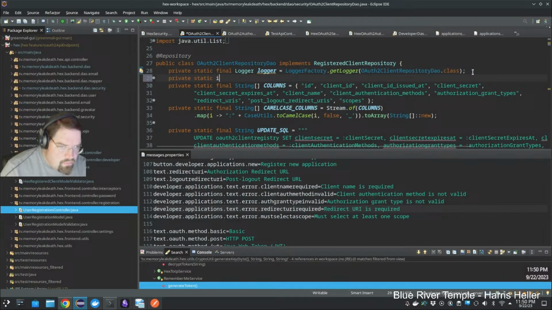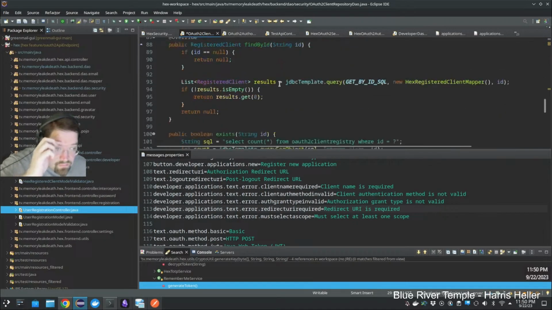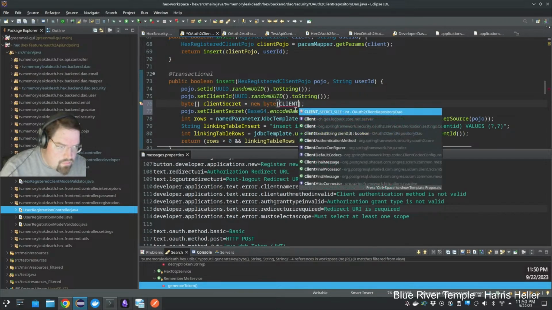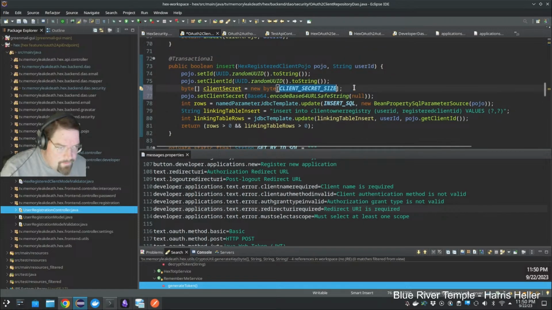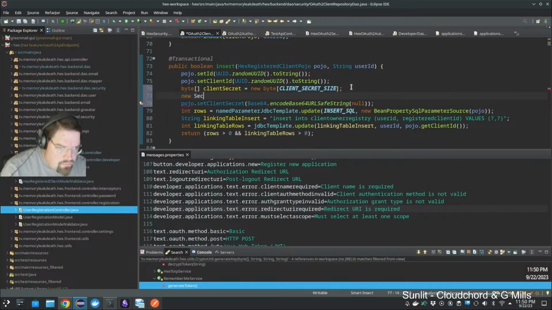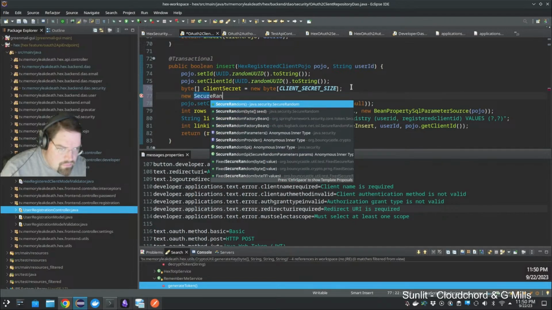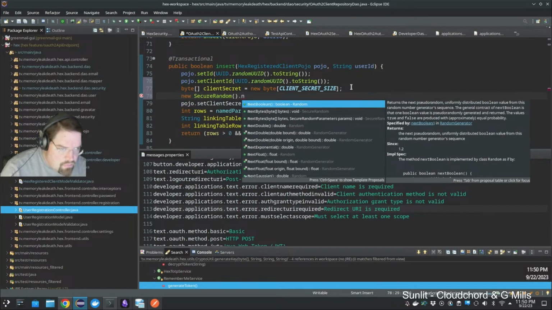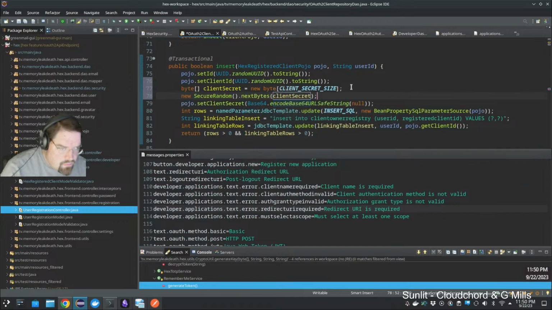Here, private static final client secret size is the... and new secure random next bytes client secret, and then that in here.